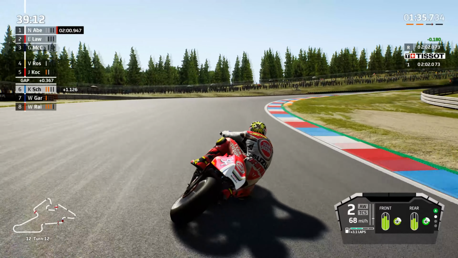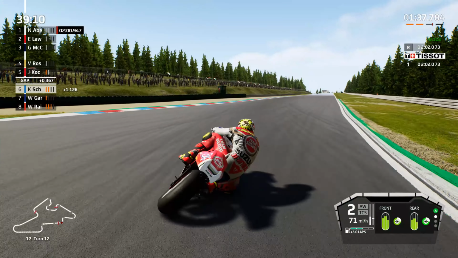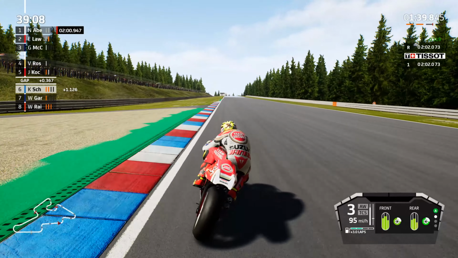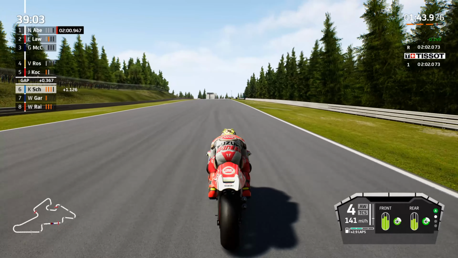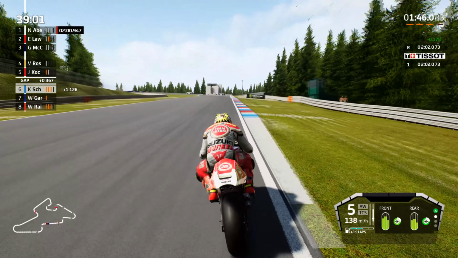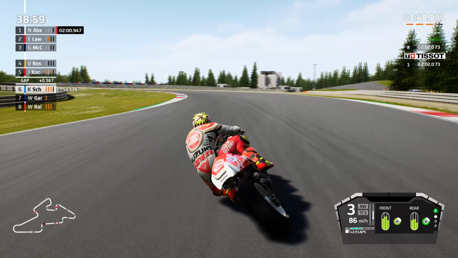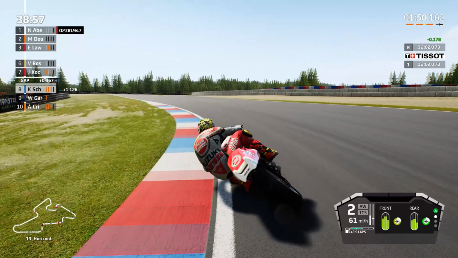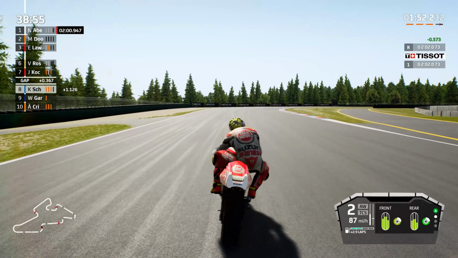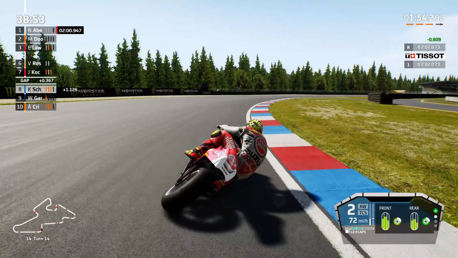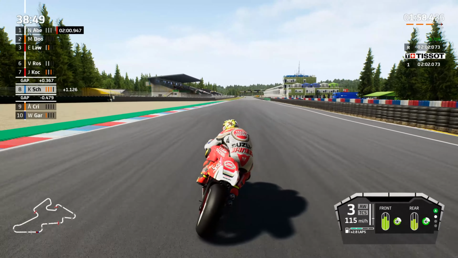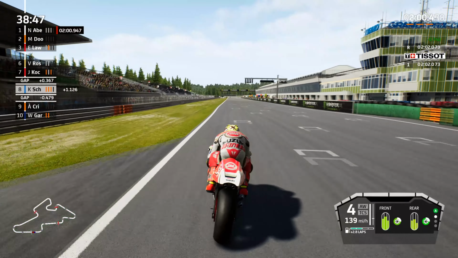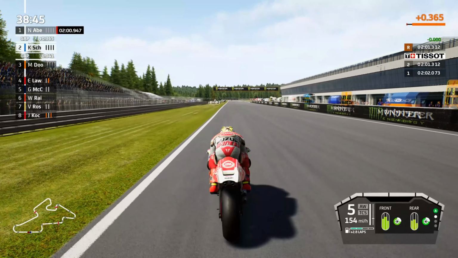This is of course something that you will have to learn and you will eventually get better and better at it. You will understand when in corners you'll need to push forward on the analog stick, and some of the corners you can stay in the middle. But when actually accelerating on a long straight, tyres parallel, you need to keep the analog stick in a neutral position and only move left or right. If you push forward on the analog stick, it will push too much weight on the front and you will lose speed. And if you put the weight backwards while accelerating, you will obviously wheelie.